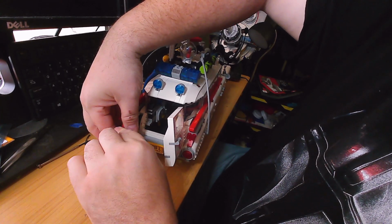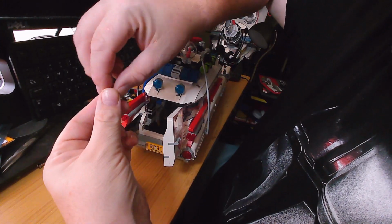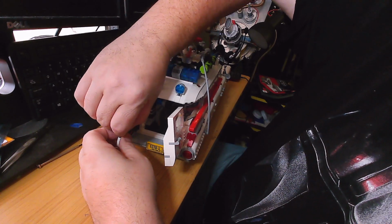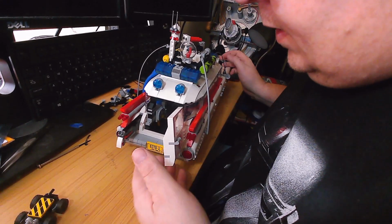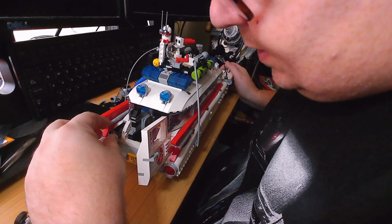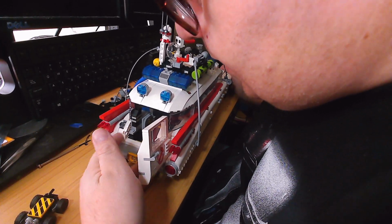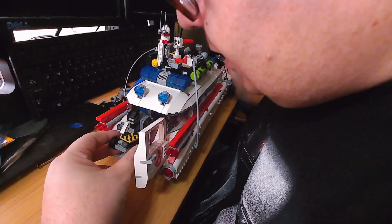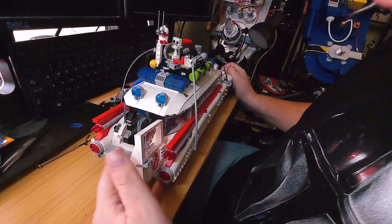Now, of course, as I said in the beginning of the video, there's a lot of speculation as to the nature of the Ecto being on the farm, being in storage, so to speak. I mean, obviously we'll find more. Now, this is just a simple mechanism. You pull this out, the ramp drops down, you push it back in, the ramp is back into place. Okay? And then, of course, you can just drop the trap back in, and he's in his nice little hideaway.